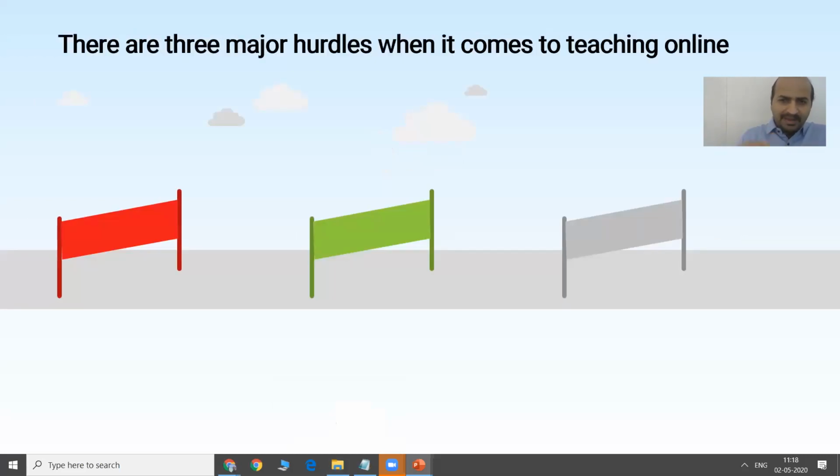Now let's begin today's session. Let's understand the major things that we need to figure out. There are 3 important stakeholders and 3 important major hurdles that everybody faces. The first is, once you've done your sessions, how do you start giving materials to students in a systematic fashion? That's a very important step at the end of the day.